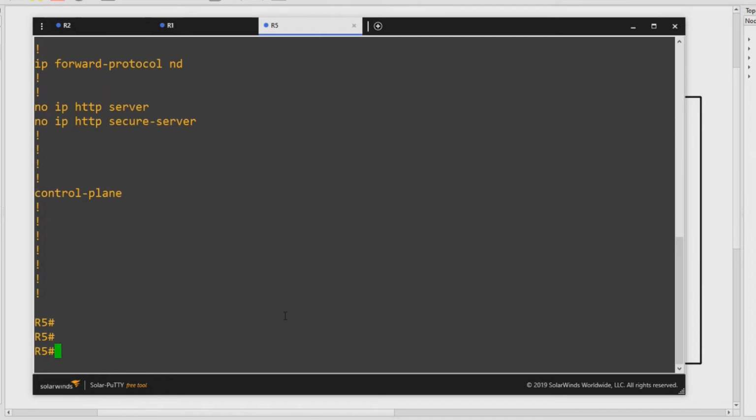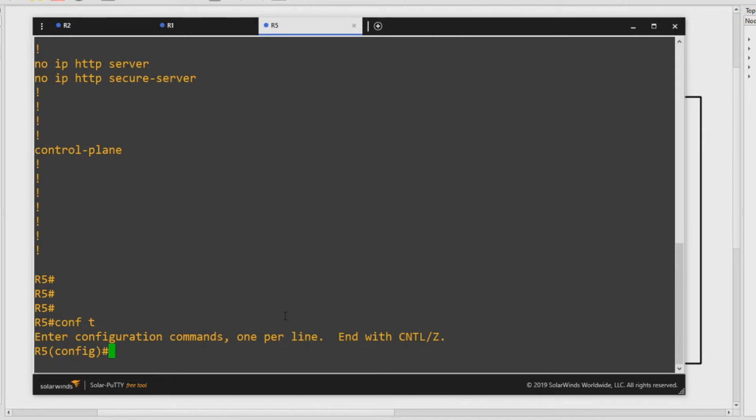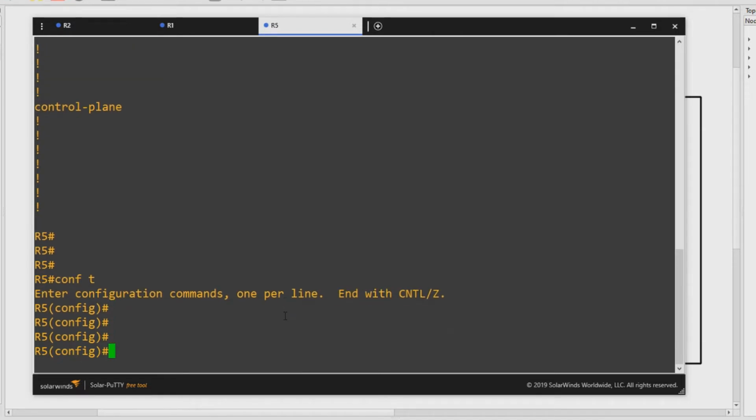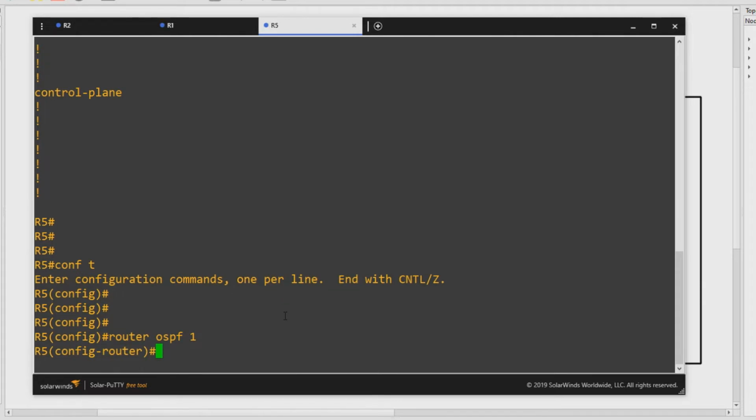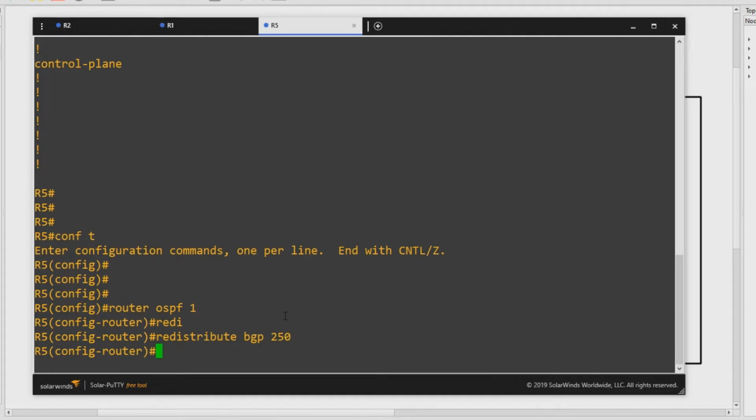So if we want BGP and OSPF to redistribute mutually, it's quite simple. If you followed the previous video between EIGRP and OSPF, it's basically the same, just some slight changes. So firstly, let's redistribute BGP into OSPF. If we're redistributing BGP into OSPF, what routing process are we going to go into? It's OSPF, so you always go into the process that you're redistributing into. And just as we've done in the past, redistribute BGP, Autonomous System 250. That's it.